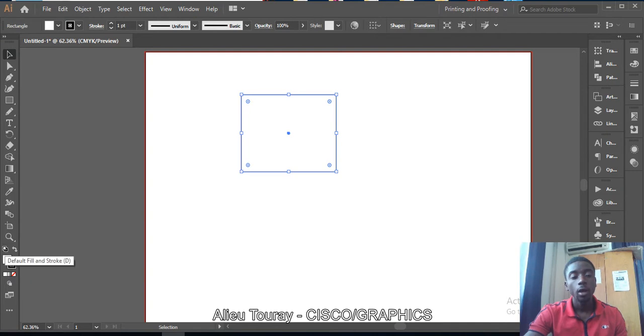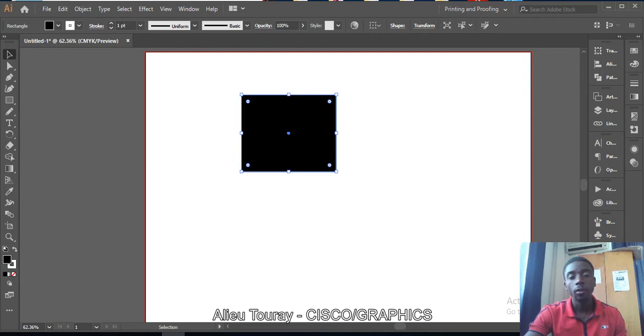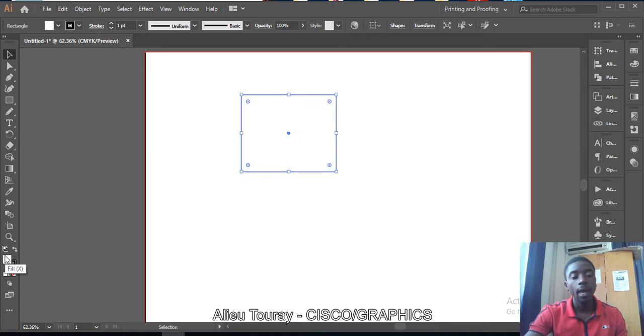Okay, I have given it white color. So if I want the black color to come here and this one to come here, all I do is switch over. So when I switch over, the background changes to black and the stroke changes to white. And also if I return it back, I don't want this color here. Instead of clicking on the fill color to remove this fill, I can do it right here. I just click here and my fill color is gone.